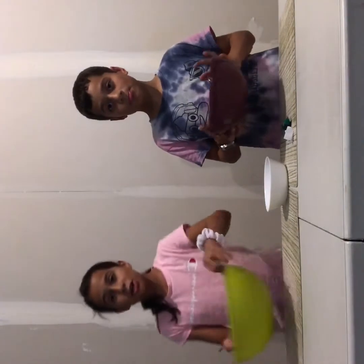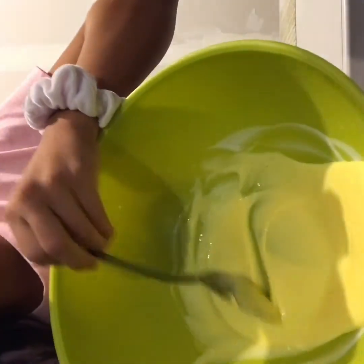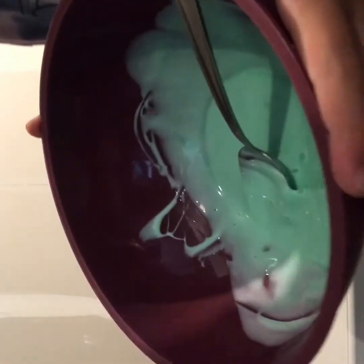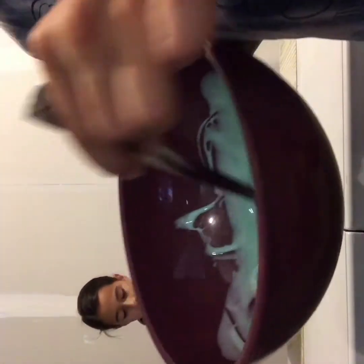So we are done mixing. Let's show them ours. I'm not that done, but I like how mine is a yellow color. I don't know what it looks like on your screen. It looks kind of green, but it's yellow and I really like it. Mine is actual neon green. Yeah, it doesn't look that good, but we'll see. I think it looks good.